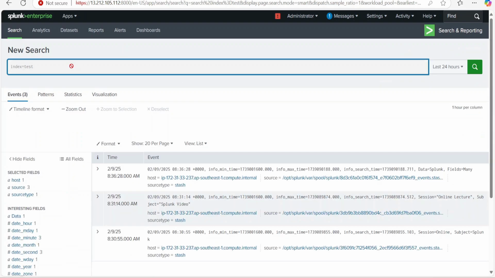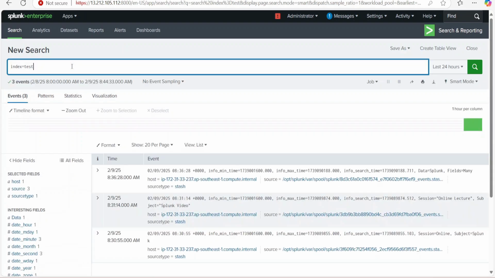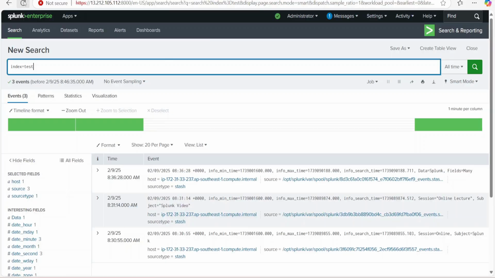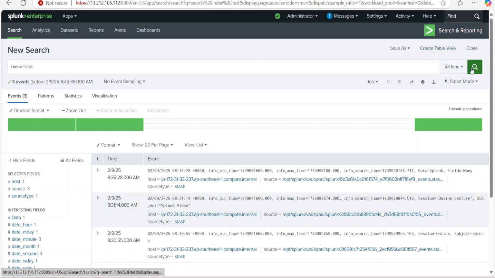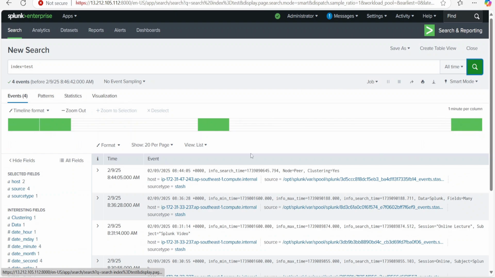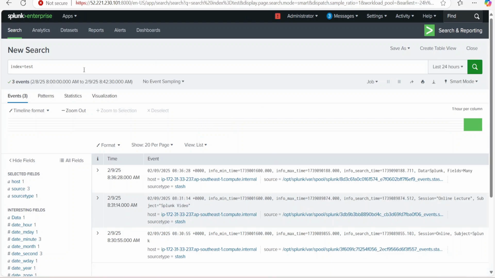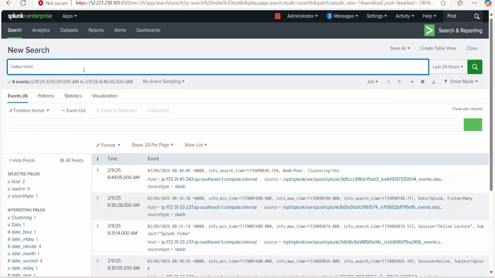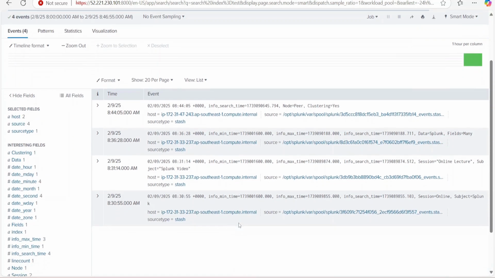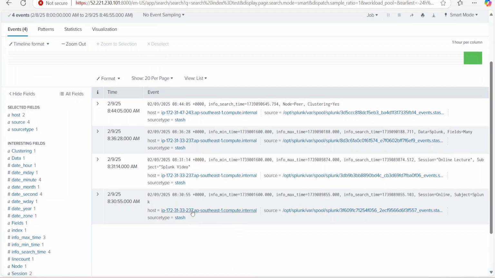So just allow it a couple more seconds, and then you should be able to see four events in total here. Okay, so now here you go. You see that event got replicated to your other peer node. Now if you query this index in your search head, you will see four events, right?